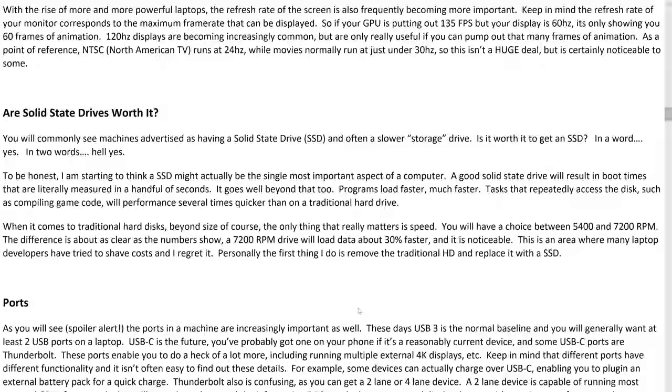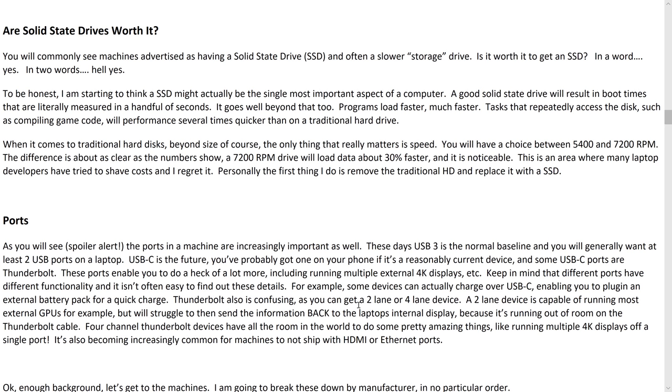Next up, we've got solid-state drives. Now, if I can give you one piece of opinion that is the strongest thing I can say, get a solid state drive. Get as many solid state drives as you can, in fact. This is one of those areas that makes the biggest difference. If you get a solid state drive in a machine, it boots in 8 seconds, 6 seconds. If you have an old fashioned SATA drive at 7200 or even worse, 5400 RPM, your boot process is going to be several times longer than that.